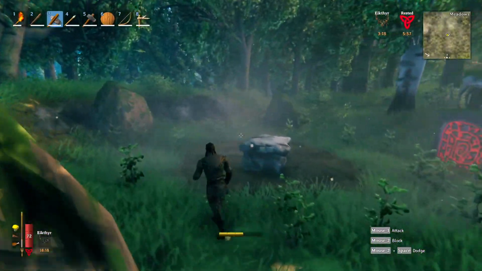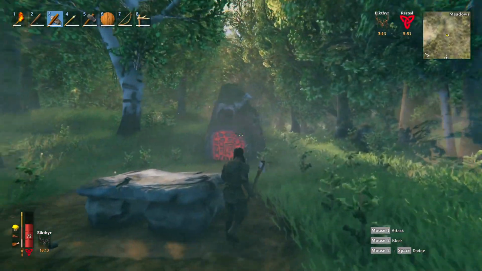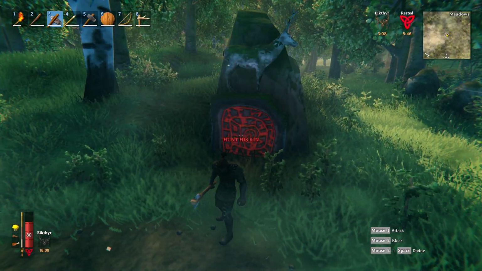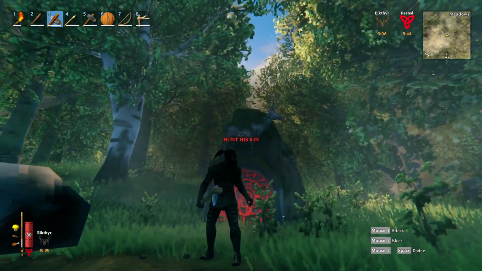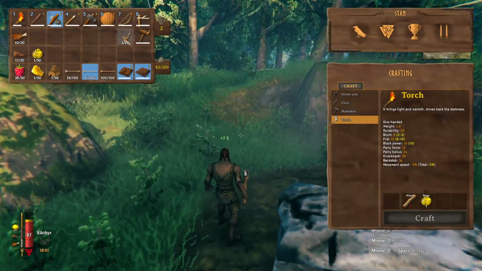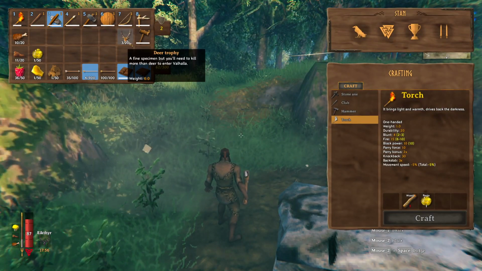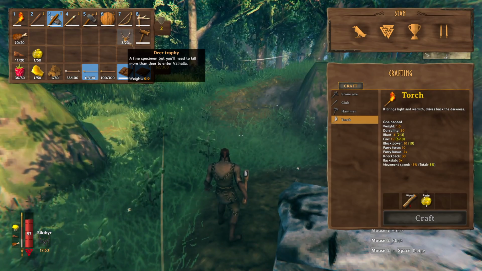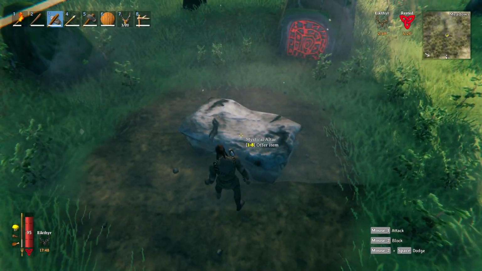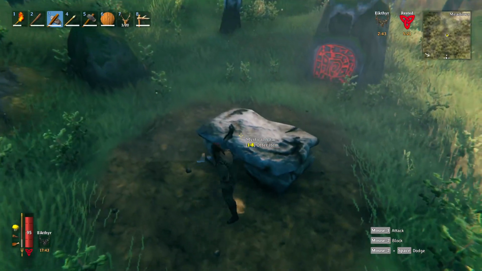Alrighty, now that we're here at the boss location, as you can see, you will be asked to offer an item to summon the boss. You can also read the runestone right here, and it's going to tell you to hunt his kin, which, if you look right up, is deer. So what you want to do is offer deer trophies. I'm not going to activate it right now, but I am going to show you gameplay of me activating the boss and fighting the boss right after I finish explaining it. So you put the deer trophies, let's say in slot 7, and then you would click 7 on your hotbar, or wherever you place it.